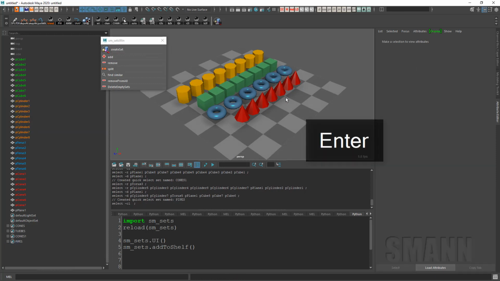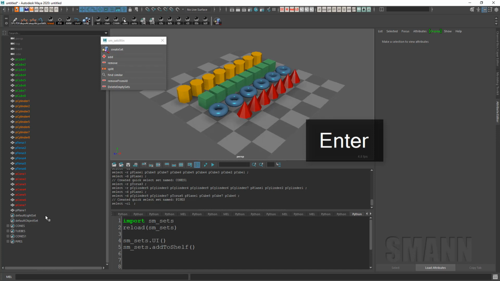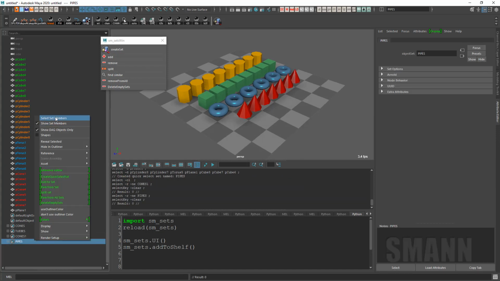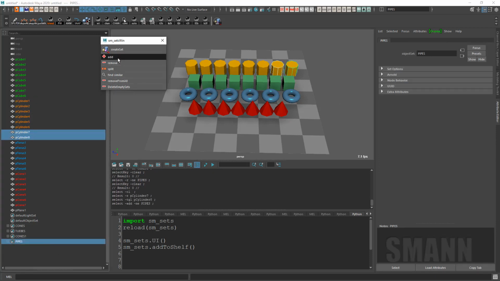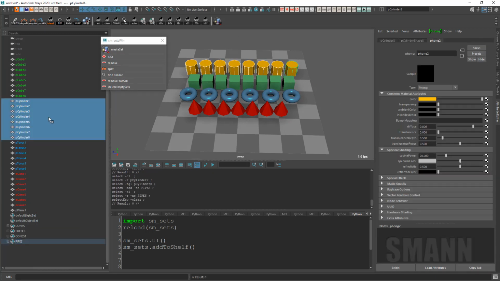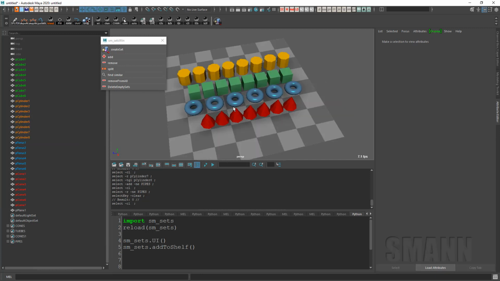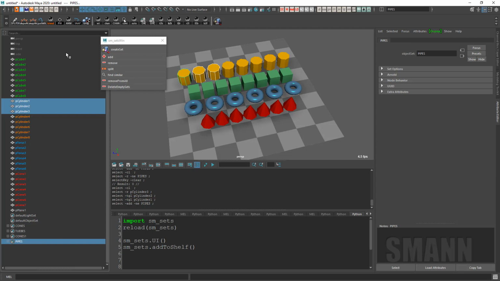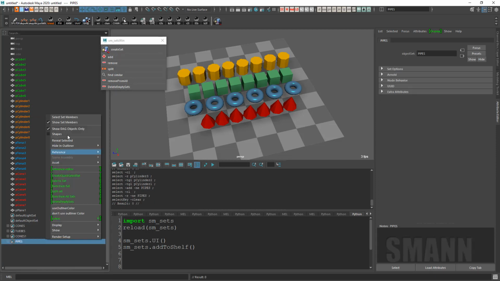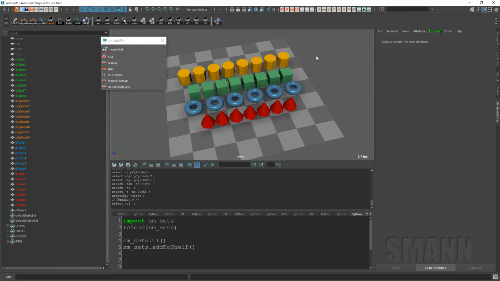Cool. So first thing is the add. If we go over here and grab pipes and do a select set members, you'll see that I've missed the last two. Select those, grab pipes, say add. Now it's added them. Very cool. Similarly, you can do a remove. Just go like that, say remove, and now it's only those. Now, of course, yes, you can drag and drop.